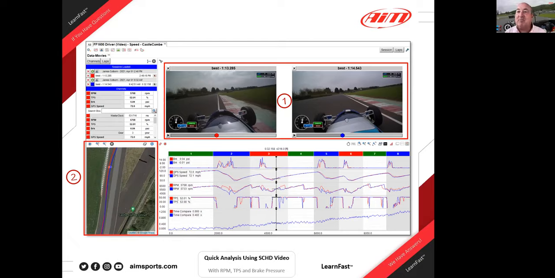You have to slow down at some point, and sometimes you have to slow down at multiple points. But if we start at the beginning, our goal is 100% throttle. If the wheel is straight or near straight, the throttle is at 100%. That is the number one goal. That sounds basic, but it's something that a lot of people miss, and our example data made a big improvement on it. Once the driver was aware of it, all of a sudden the light came on and said, oh, okay, we can do that.